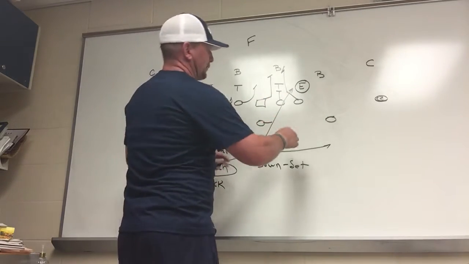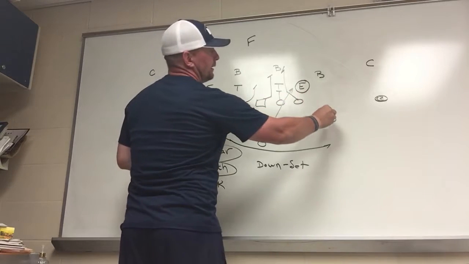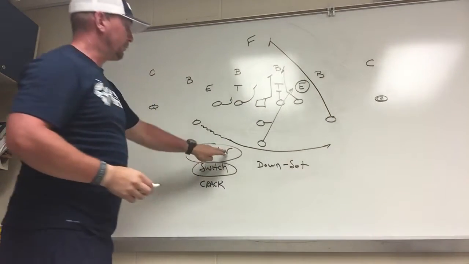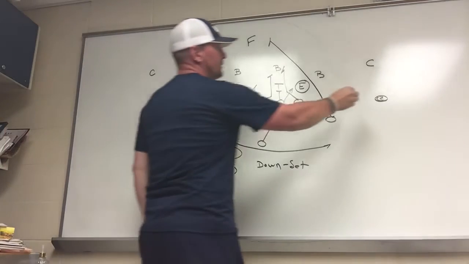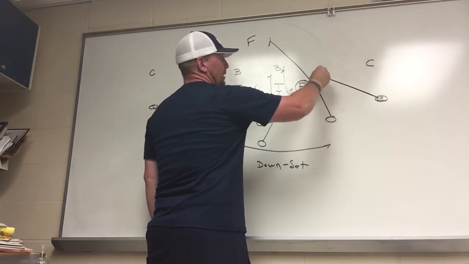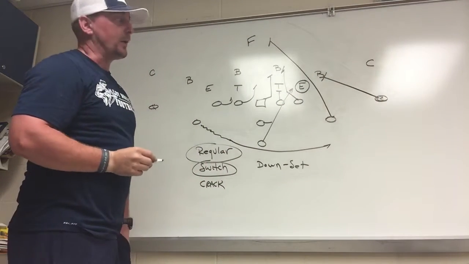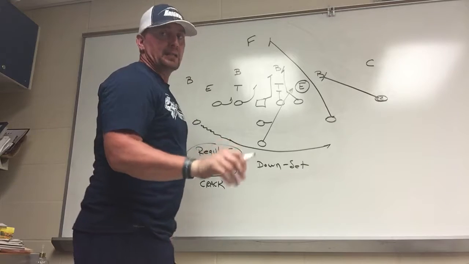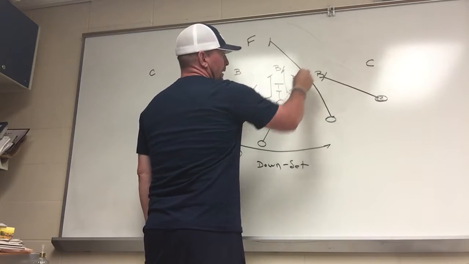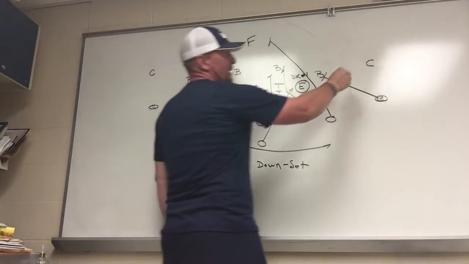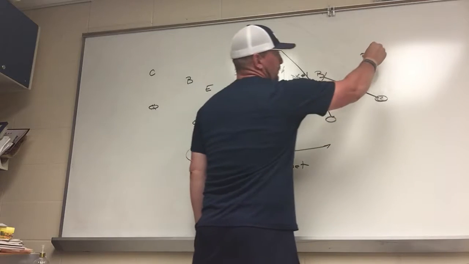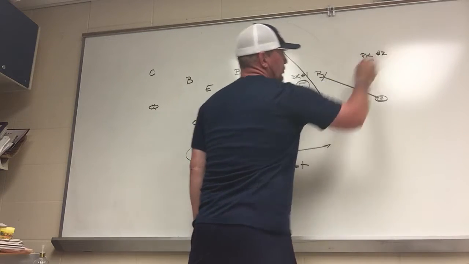So on crack block, if we're going to run veer right, our slot is actually going to continue to the free safety just like in regular blocking. But our Z receiver is going to come down hard and take an angle that's going to give him the best advantage to crack block this outside backer. Quarterbacks, keep in mind this is what's going to happen now. This dive key, who is the number 1 read, stays the number 1 read, but now in this crack block scenario, the pitch key becomes the corner, and he's number 2.